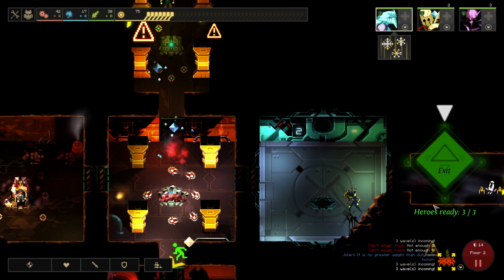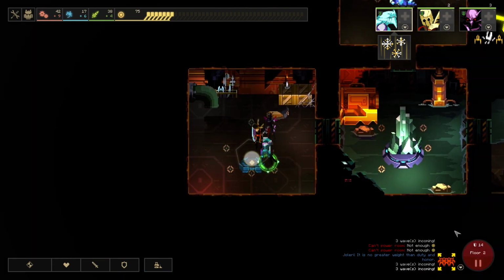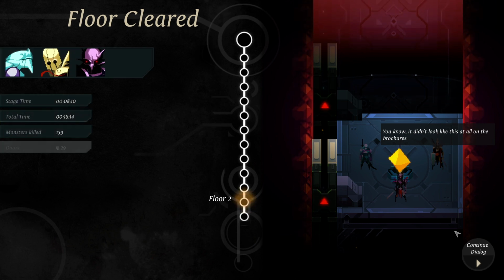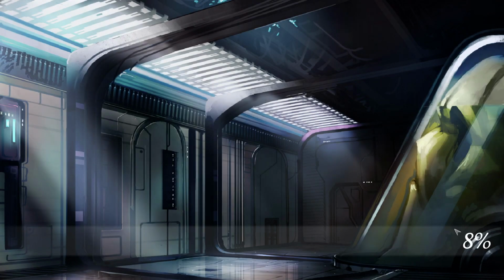I'm still sticking with my second guy to get to the exit. Again, all the floors are procedurally generated. Most of the time you won't have dialogue that is engaging. They'll just say random dialogue in between the floors. Now, 12 in total, so you see how long the game is, and this is why it can't crash.